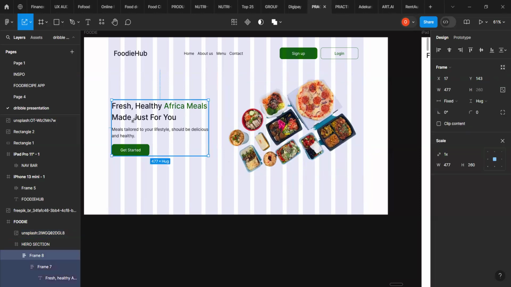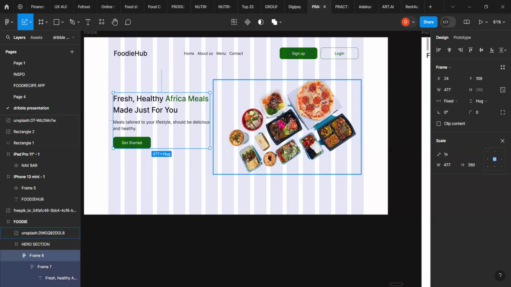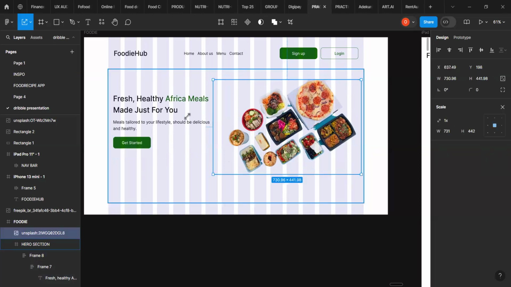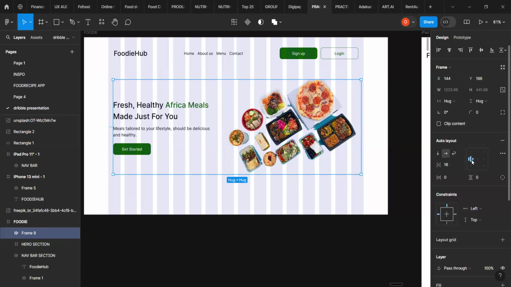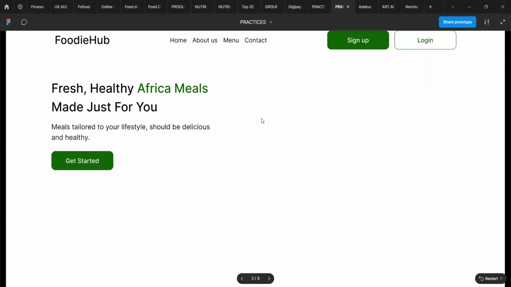Okay, I have African males here. Let's see. So I'm going to put them together in an auto layout. Let's see how it looks here.